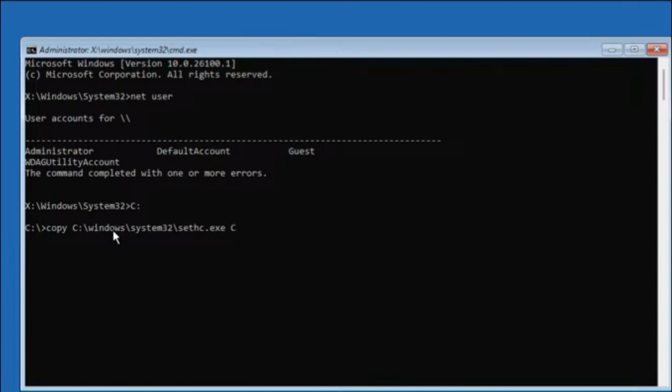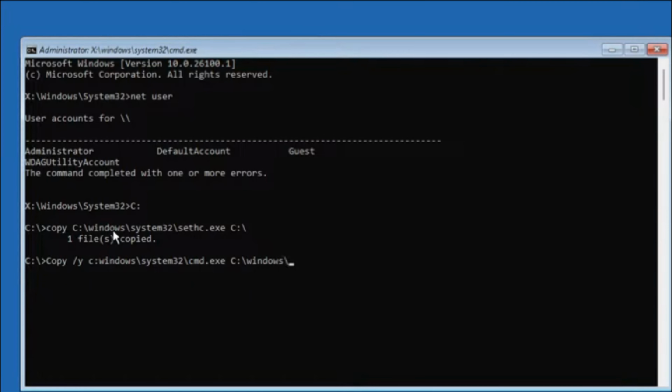Then you're going to go C:\, enter. Now you're going to go copy /y for yes, C:\Windows /system32 /cmd.exe.